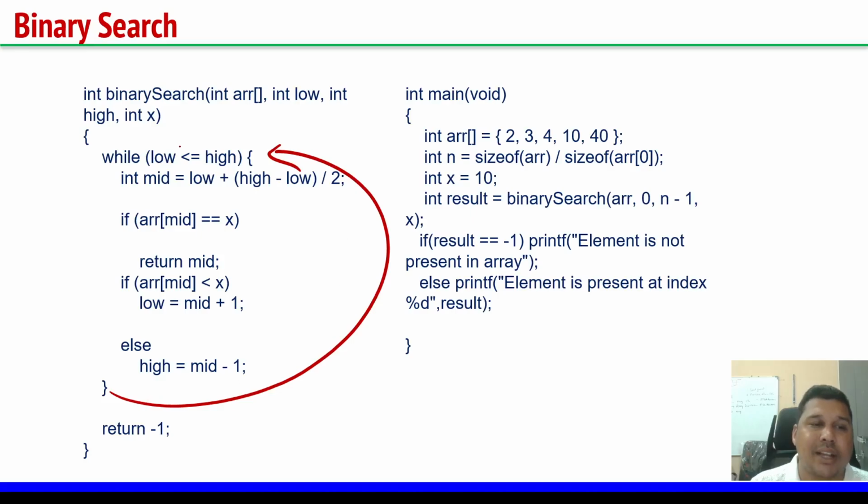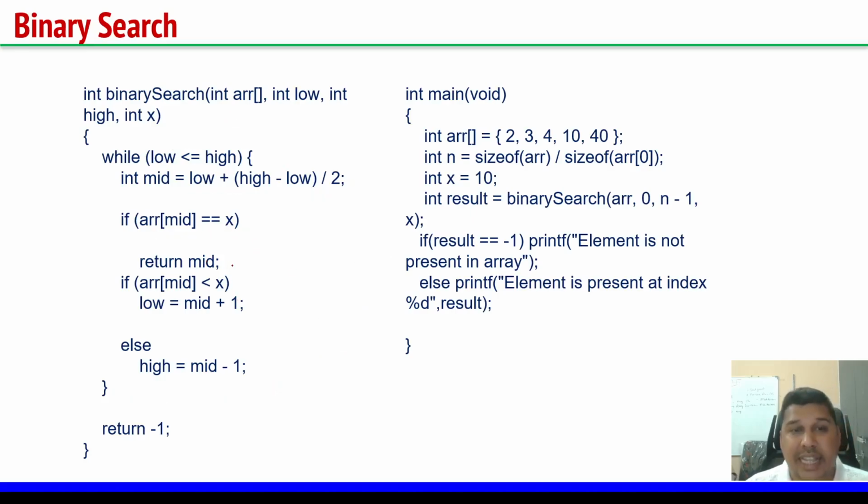Again from here it will go back, check this, again calculate. It will keep repeating. At a certain point, with a very small number of iterations, we will be able to find the index value. And after doing the full iteration, if we couldn't find the value, we have written minus 1. Then the index value which is found will be returned back here and comes in result. If result is minus 1, the element is not found. If it is found, it is present.